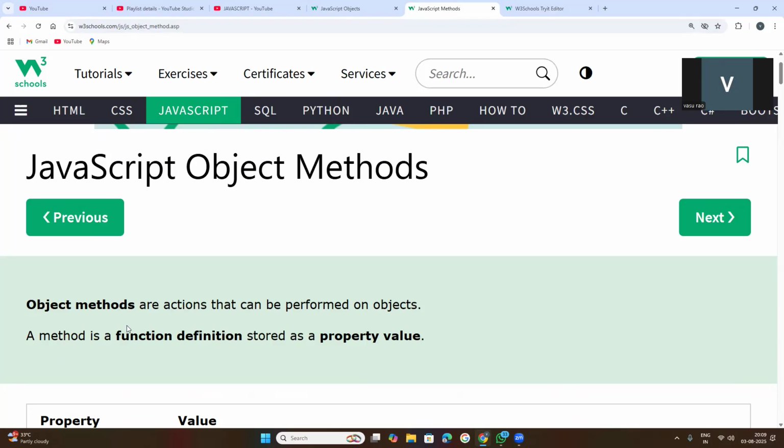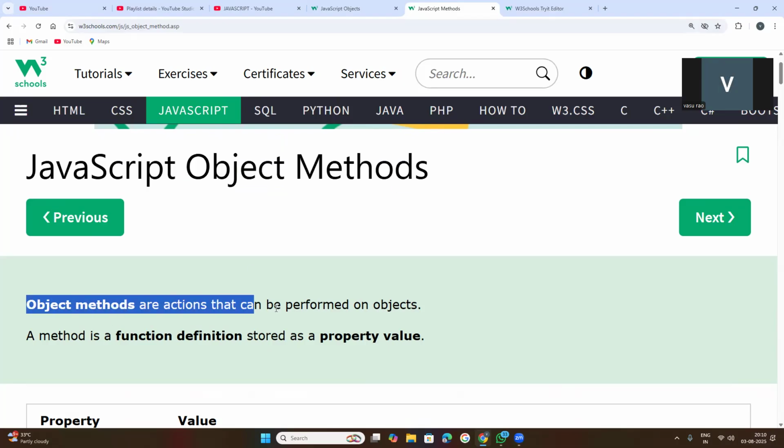An object is any real-time object: car, person, table, book, pencil, pen, rubber, all are objects. An object has some properties, meaning attributes, and some behavior or actions, which are called methods.